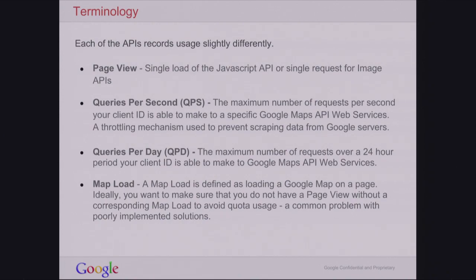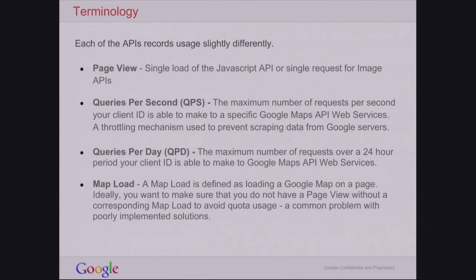To be precise, every single load of the JavaScript API consumes one page view, and every single request to the image API consumes, again, one page view. For web services, however, we use a whole different formula. We have queries per day and queries per second.